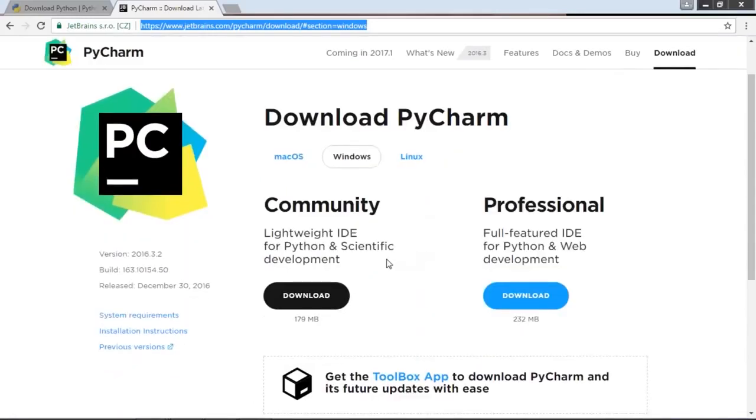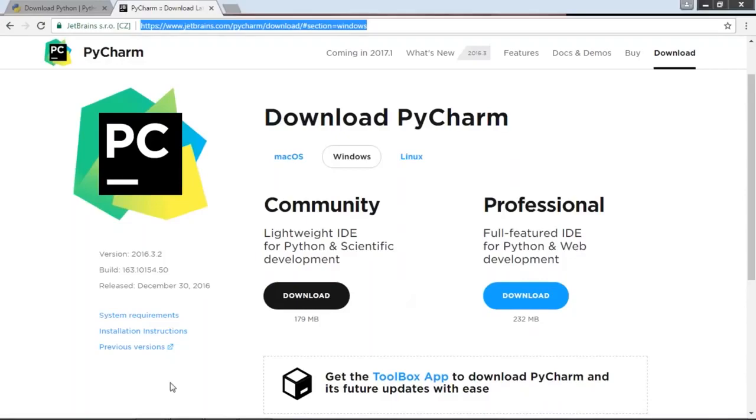Now over here you need to download the community version of PyCharm. So just click on download and it will begin the process. And like Python also, this is very, very easy. You just need to follow the steps, and I'm pretty sure that you'll be able to do it. It is very simple, guys, trust me. So I hope we all are clear how to install Python and PyCharm. So we'll move forward and we'll see various Python basics.